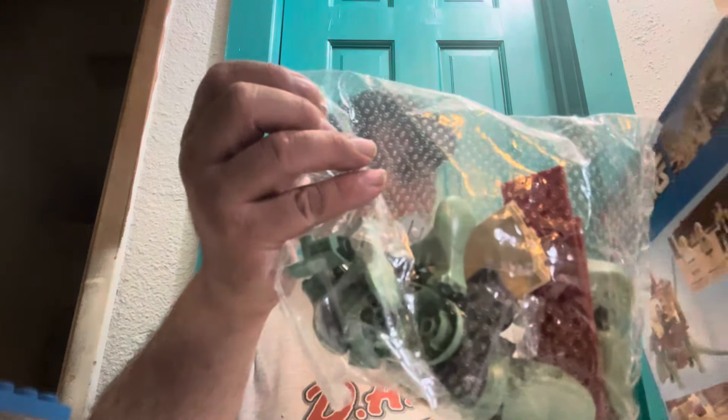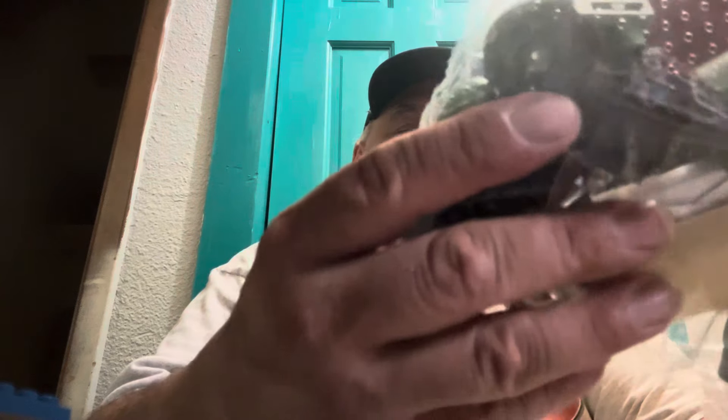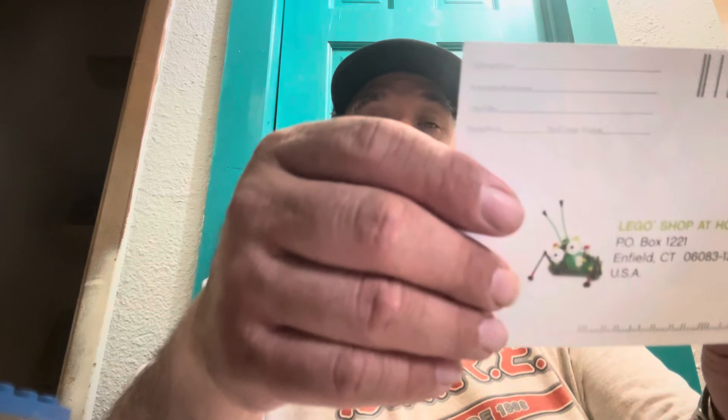You're absolutely correct that the bags are still sealed. You've got the tan pieces, you've got parts of that year's loop speeder, and you've got the boot back — it has to be a cartoony boot back, really cool. This is that old-style bag. Very cool. Empty box. Now the boxes sometimes sell on eBay for $100. Really cool to get this Lego Shop at Home card and a free Lego catalog.